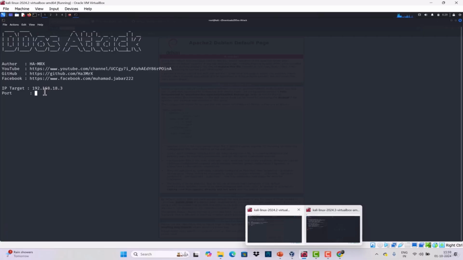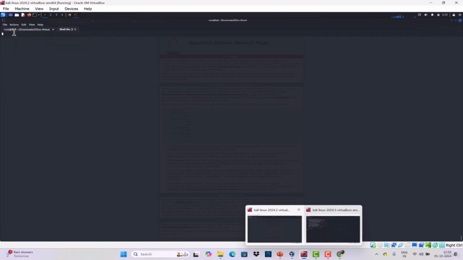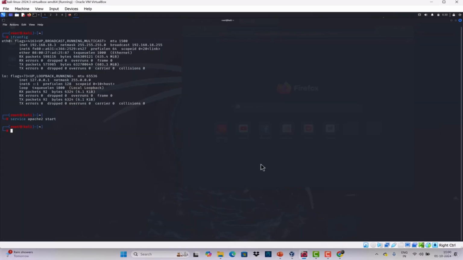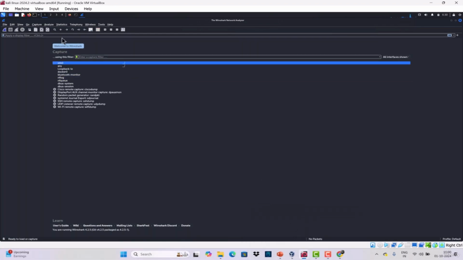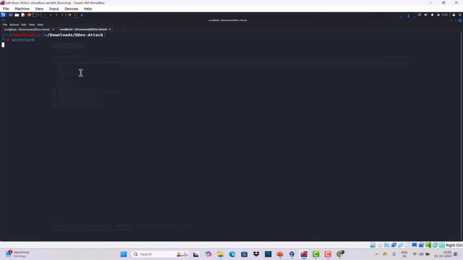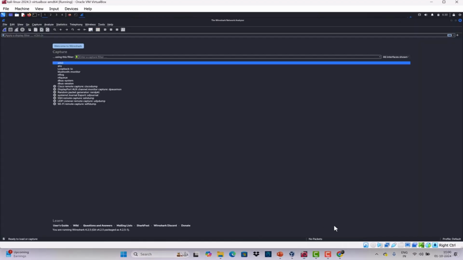And we need to set the target port. So we can give just 8443, whatever you can set, okay. Before that, let me start Wireshark here to monitor what's happening in our network. Let's start Wireshark on both of the machines, so we can easily monitor what requests it is receiving, okay.